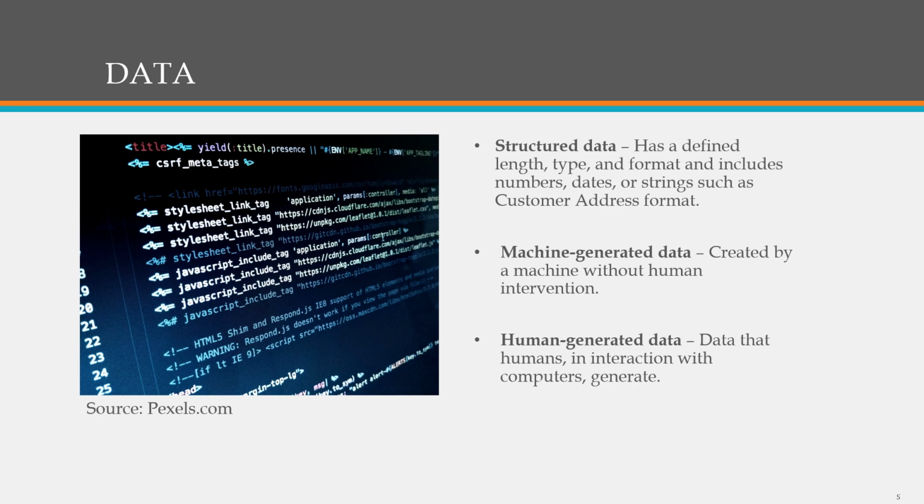Machine-generated data is created by a machine without human intervention. This is, for example, transactional records. Let's say you manage an e-commerce website. Well, when an order is placed, it triggers a new order ID, transaction ID, and then sends it across multiple systems: customer service, order management system to ship the product, etc. These are machine generated a lot of the time based on operational and or procedural type systems, but can also happen in other areas.